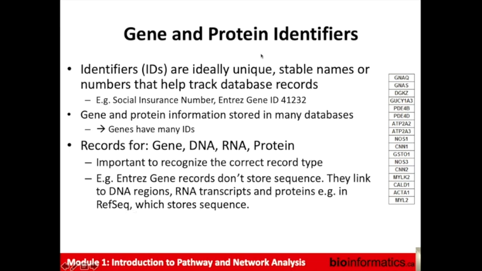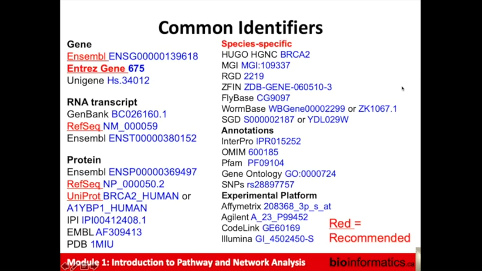So it's important to know that, as I mentioned, you need to use some standard identifier if you want other systems like pathway analysis methods to unambiguously understand your genes. You can't just use colloquial names for genes, as they just won't be recognized. Some common identifiers, there are many, are listed here. The red ones are ones that are frequently encountered. Entrez Gene that I bolded here is one that we recommend because it's quite stable.